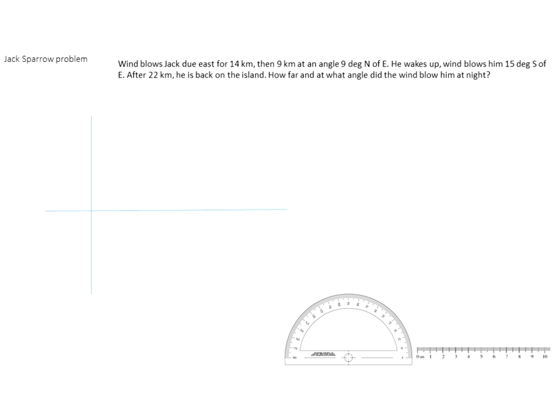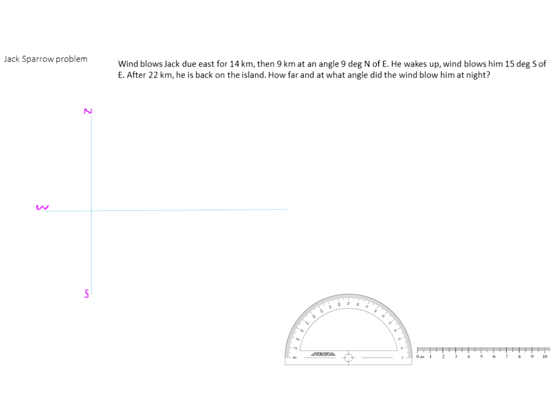So I noticed I didn't mark the directions here. And I won't actually do east because I'm going to be drawing some vectors there. So first we've got 14 kilometers. And this time I remembered to put a protractor here. I can't move it around. I still need to figure out how to move objects around because once I upload the template, it's static, it's frozen. But I can use a ruler.